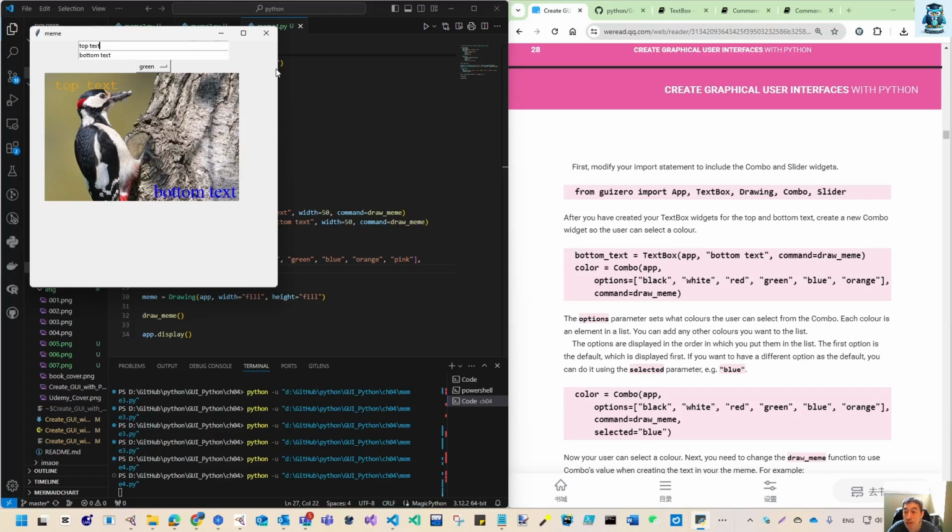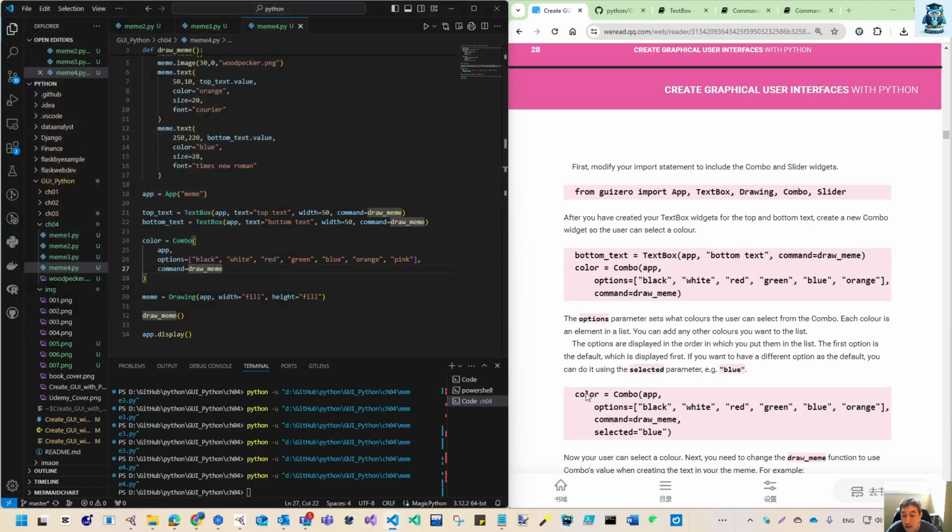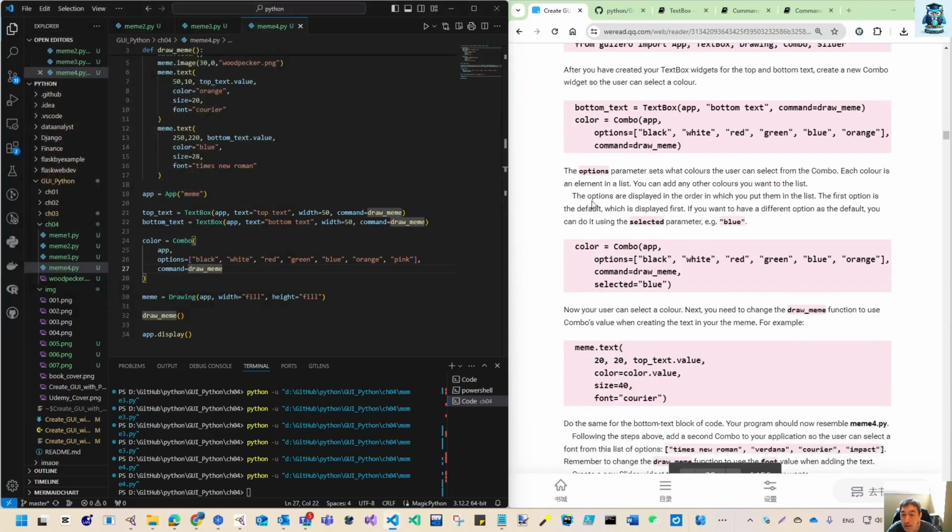But we are not putting that into the text box, so we will need to make the option displayed on this. The first option is the default, which is black, displayed first. If you want a different option as the default, you can do it using select. So select is blue, so let's add that.